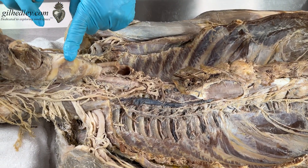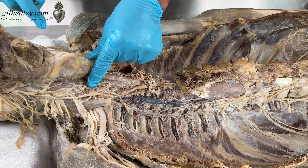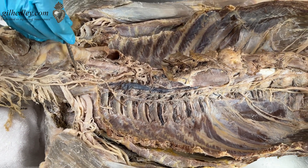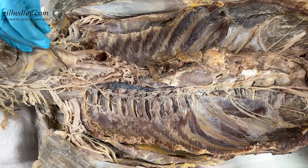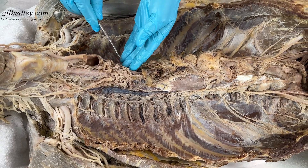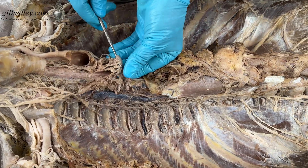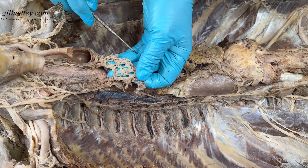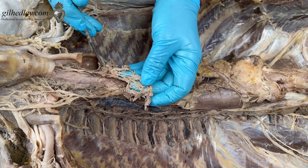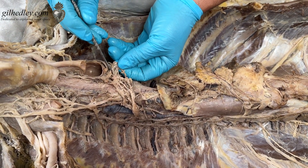If you go to your Adam's apple and just slide down a little bit, you'll be at your thyroid gland. Slide a little sideways and you have a place to focus your energy on — think about the stellate ganglion here next to your thyroid gland. What about this net? We said a plexus is a net, and this looks like a net because it is a net. Look at this incredible net of tissue — you can see it's a net of nerves. Here's a net so dense it turns into a clump.